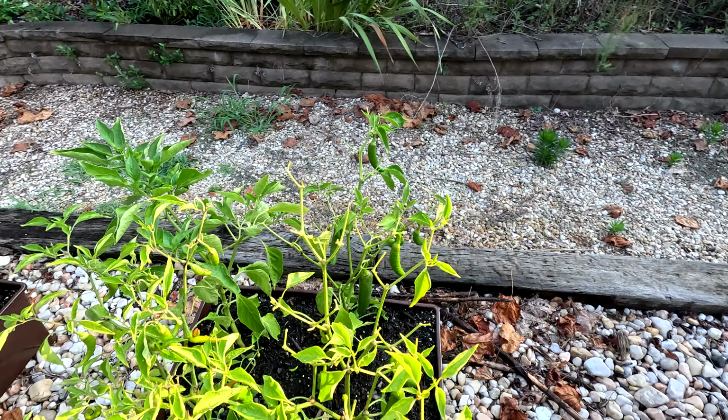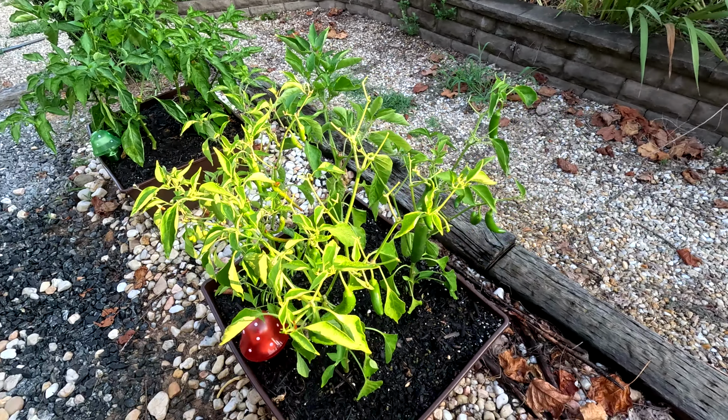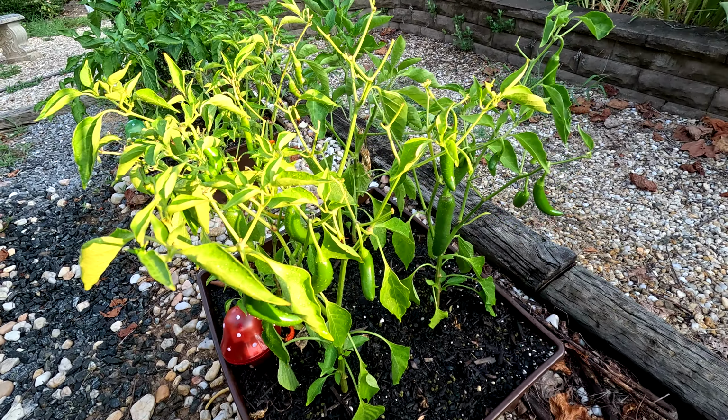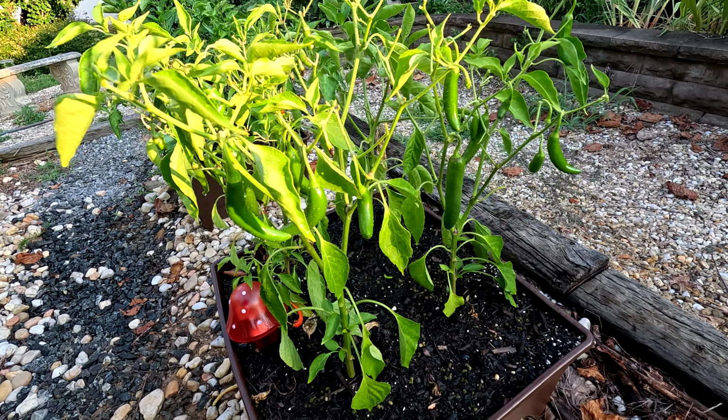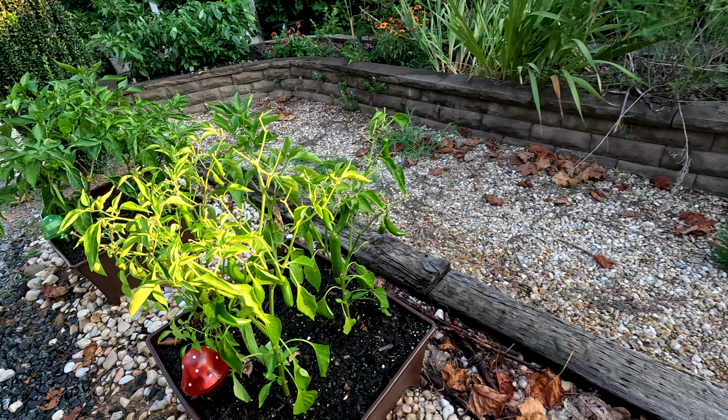I've probably already pulled 300 different kinds of pepper, maybe more than that. I've made like 4 or 5 rounds of my pepper powder. That was my goal for doing this, is replenishing my pepper powder.